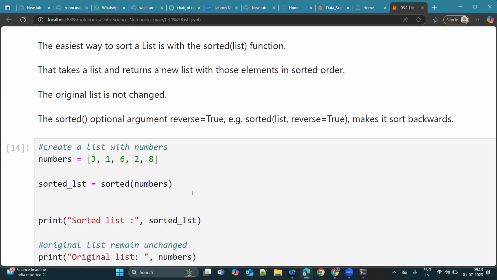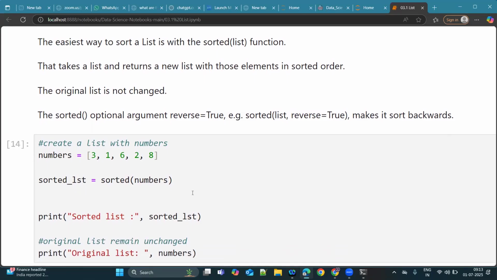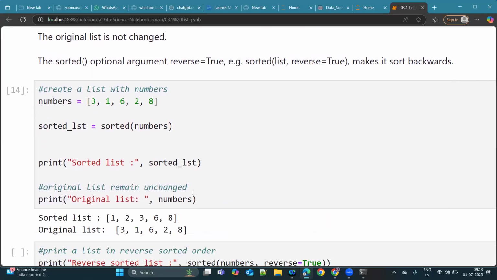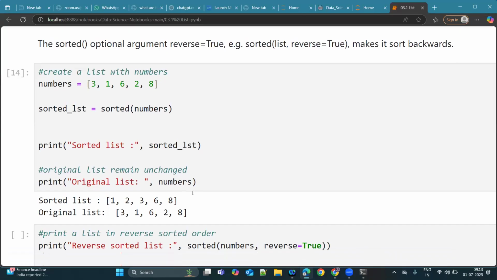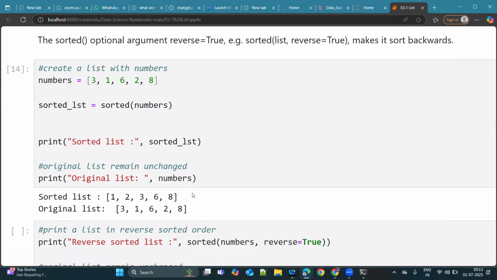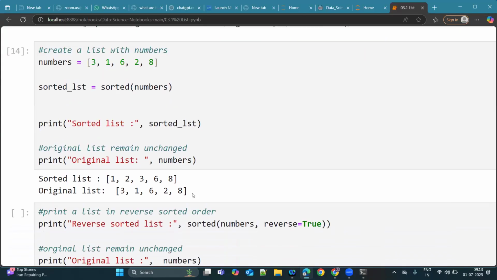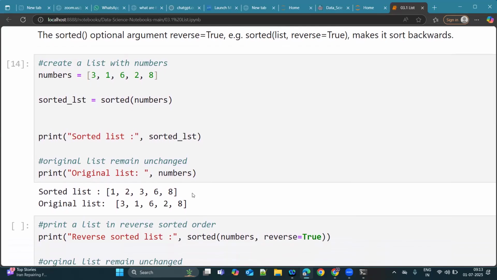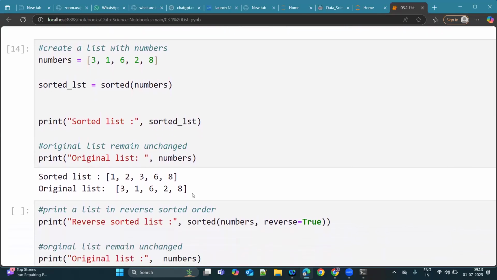Sorry, sir, I don't remember that. Durga Prasad, did you get a chance to look at it? Just speak up, nothing will happen. Sorting means arranging elements in a sequence. What about the sort function? What is the difference between the sorted and sort function?